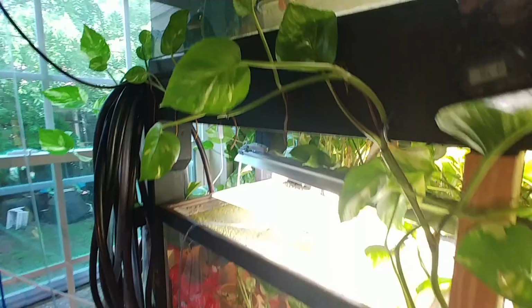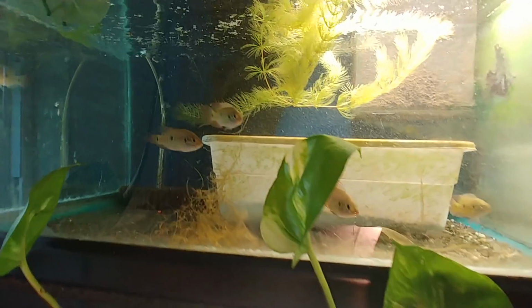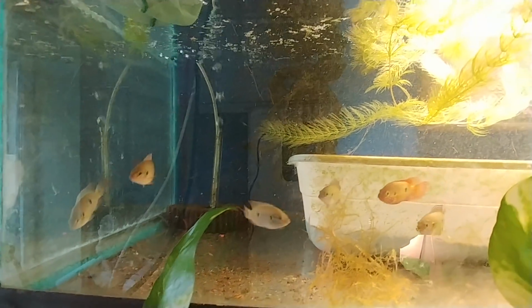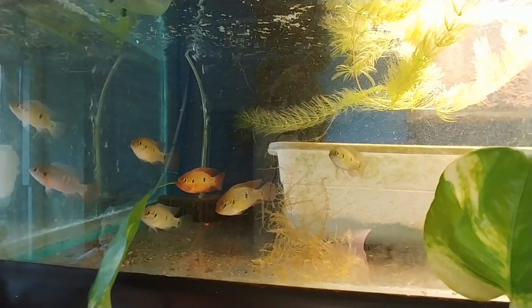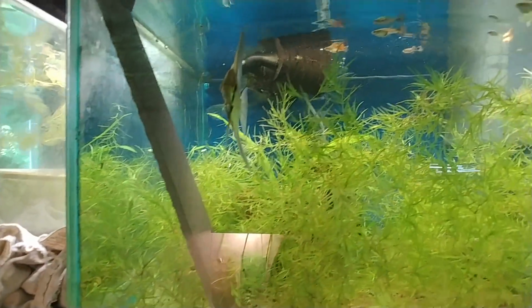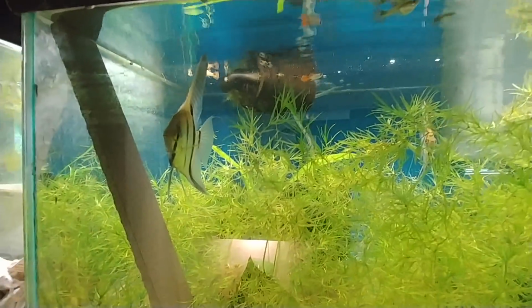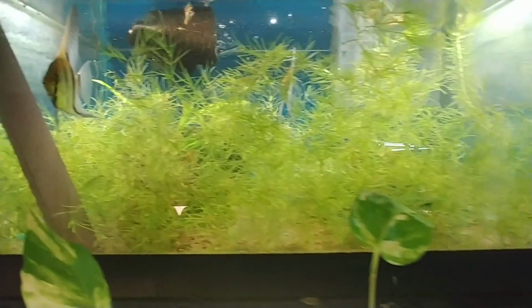Had a local breeder, a local person, they had some jewel cichlids. And so I picked up some jewel cichlids because they're a cool looking cichlid. Paid like $3 each for them, and I'm gonna grow them out and breed them. I moved the angels over here. They laid on this slate, and I think they ate the eggs. So I'm gonna start pulling eggs, maybe.